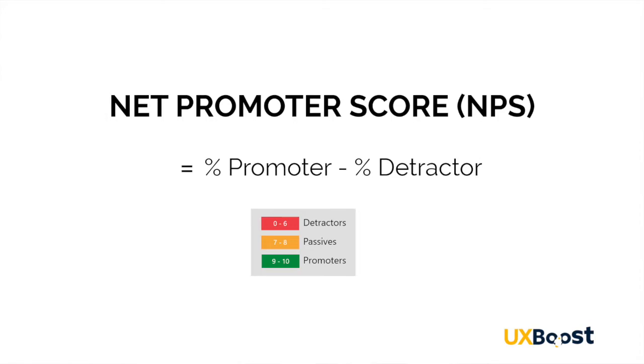The Net Promoter Score is a simple satisfaction metric that's collected in a single question. It's used to measure customer loyalty. The scale ranges between 0 to 10, whereby detractors fall between 0 to 6, passives between 7 to 8, and promoters between 9 to 10. The NPS is calculated by subtracting the number of detractors from the number of promoters and dividing that by the number of respondents.